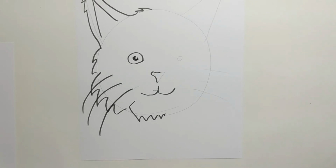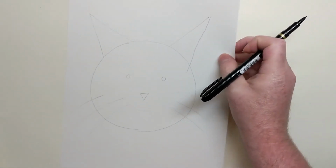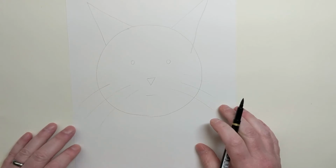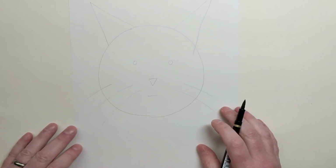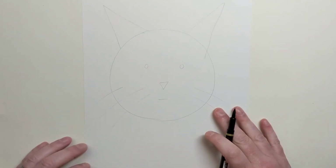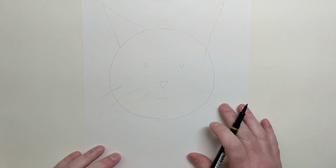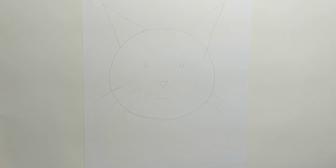Now, as you become an advanced artist, you will do a lot more. And I'm gonna do this in my marker, and I want you guys to realize that you're gonna make mistakes, and I'm gonna take it to even the next level, high school, college level, and just use this stuff as a guideline to develop my realistic cat. Is it going to be completely realistic? Well, we'll see. I'm gonna put it a little bit in time lapse. I hope you guys enjoy. Bye-bye.